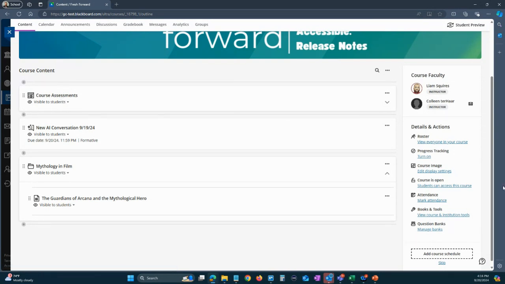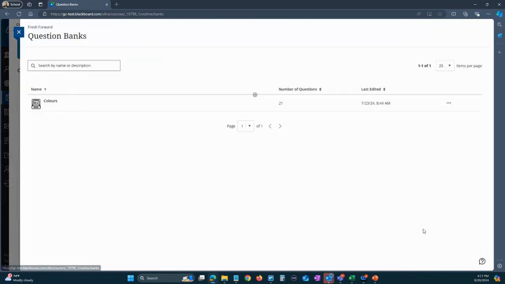That's right. So now the course menu is moved over to the right-hand side. We do most stuff on a computer on the left-hand side, we're used to being here, so it made sense that the stuff that we don't access as often is over here. So let's click Manage Banks. And here we are in my question bank screen. I don't have much in here, just the one, but that's okay. We're going to click the plus icon.